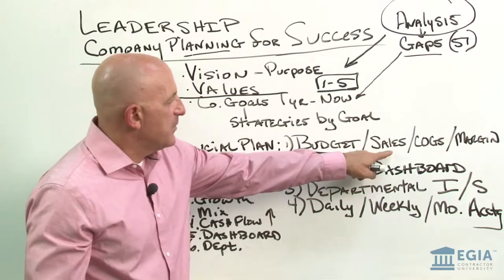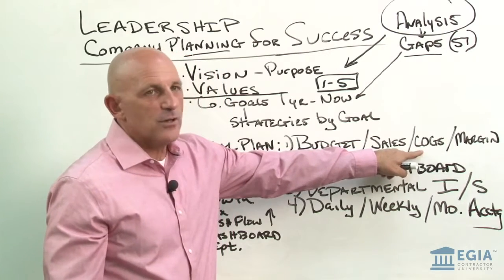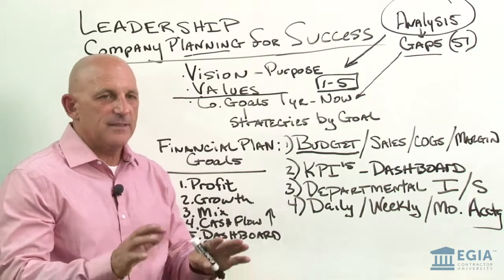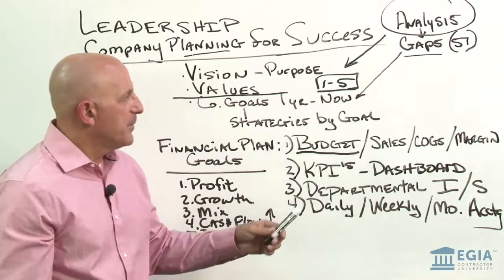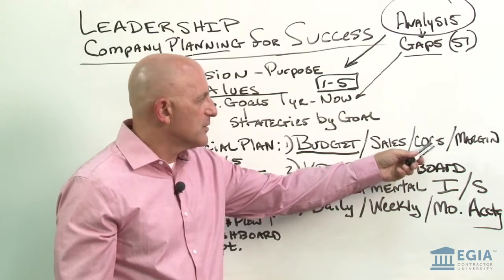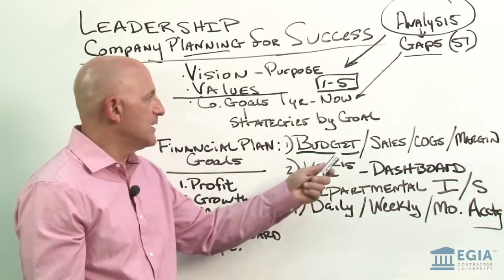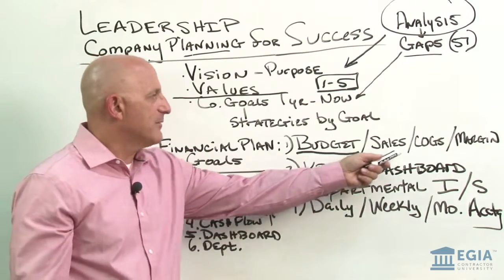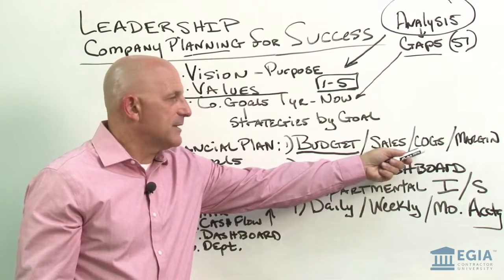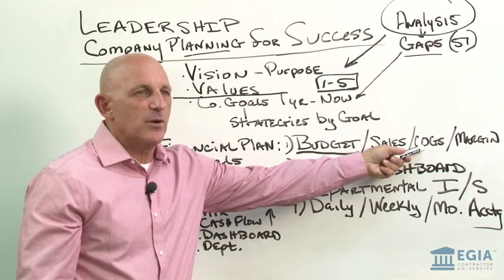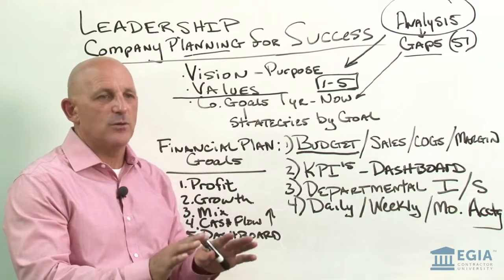Second area inside of the budget is going to be the cost of goods sold. Cost of goods sold is going to be defined later in segments when we talk about the income statement and what goes into the chart of accounts. But suffice it to say that cost of goods sold is based on the principle that when we have costs associated with each one of these departments, we have very specific metrics. We have KPIs and metrics for every single cost of goods sold. So we know for sure how well or poorly we're performing inside of that individual area.